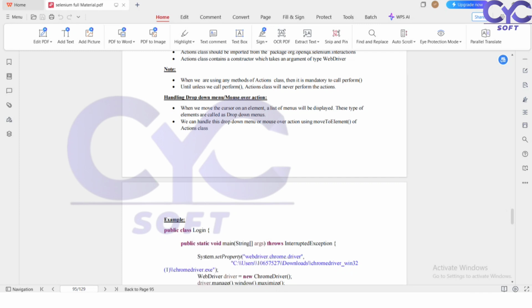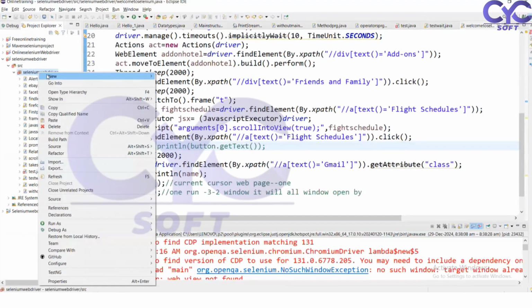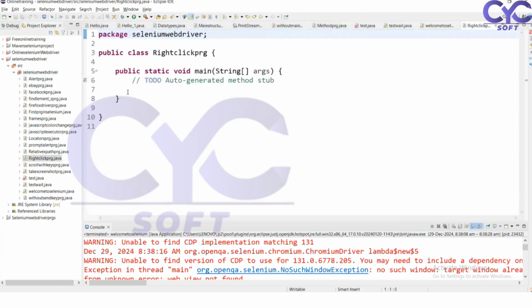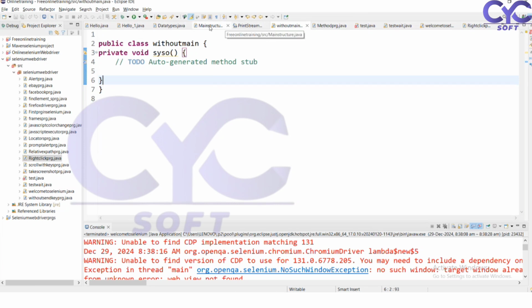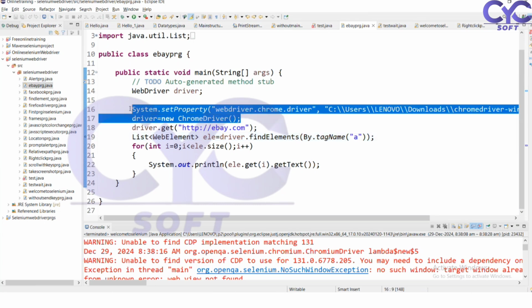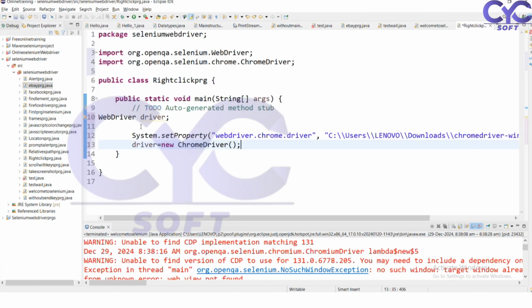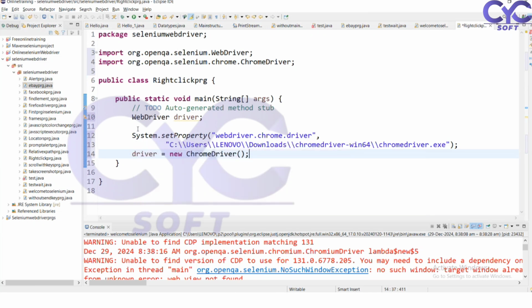So I will go to my code, I want to copy this one, control shift F, it will be aligned correctly.